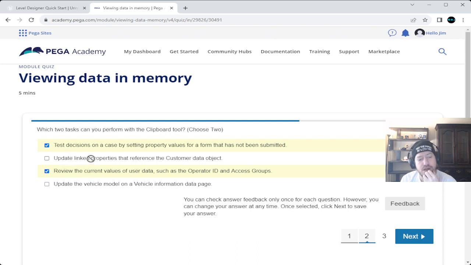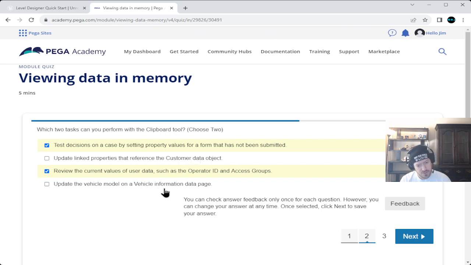The reason why I don't believe linked properties is the correct one is because you're getting information from the customer data object. It's not something that you can outright change, because you're getting the information from the data object.